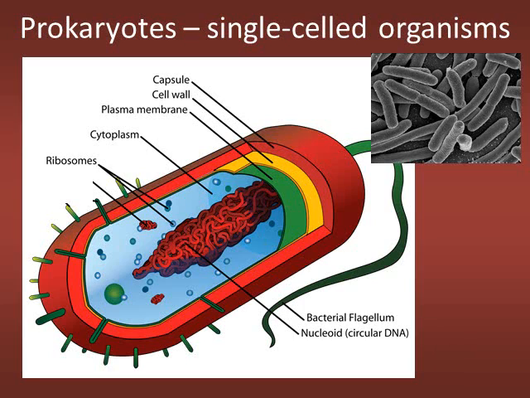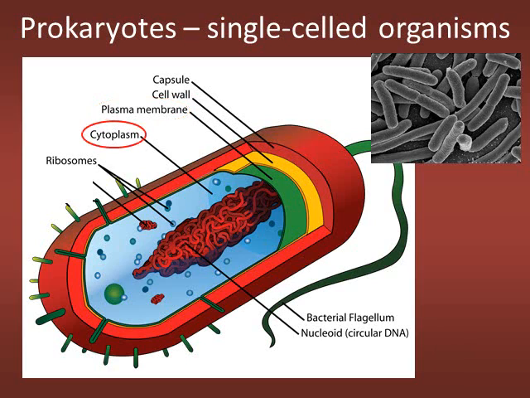Prokaryotic cells are surrounded by a couple of layers outside their cell membranes. One is a protective capsule on the outermost portion. This is made up of different proteins and sugars. And then just underneath that layer is a cell wall with a special kind of molecule called a peptidoglycan. Then prokaryotes, of course, like any cell, are surrounded by a plasma membrane. This is a phospholipid bilayer, just like the cells in you and I.